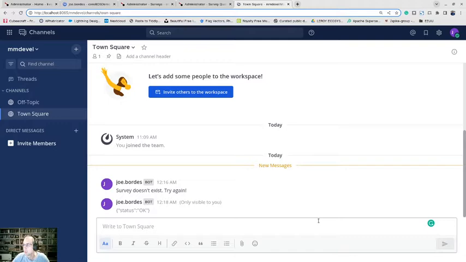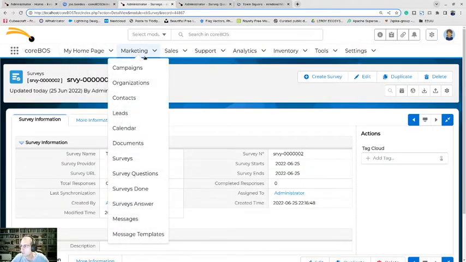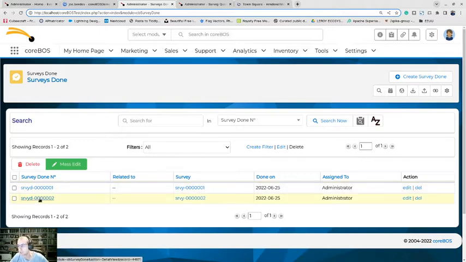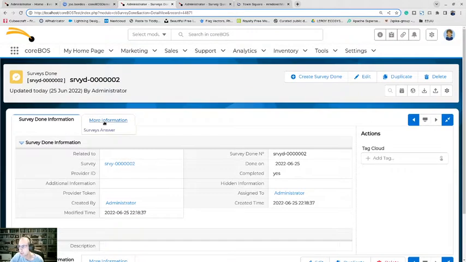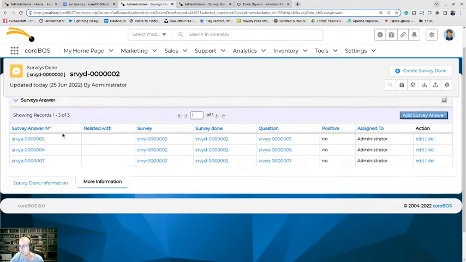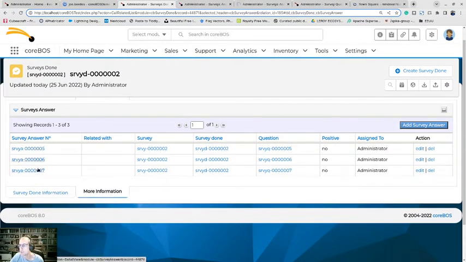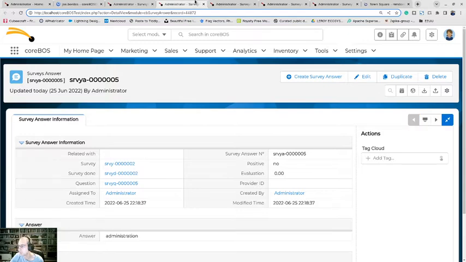When I submit, I can go back over here to the application, and I see that I have those surveys done. This is the survey that was just saved, and I have here the answers, which I can open and see exactly that: the administration, which is the option I picked on the radio, my name, and the like.